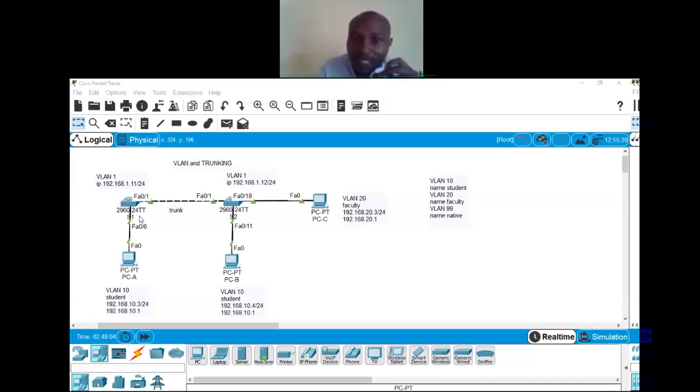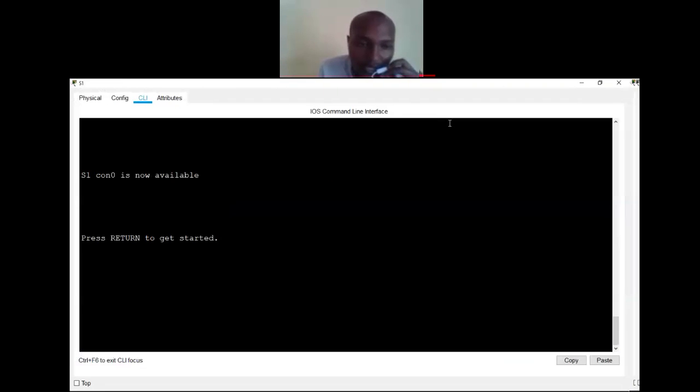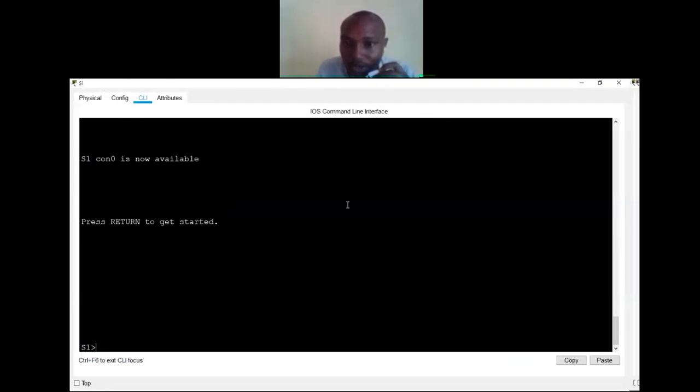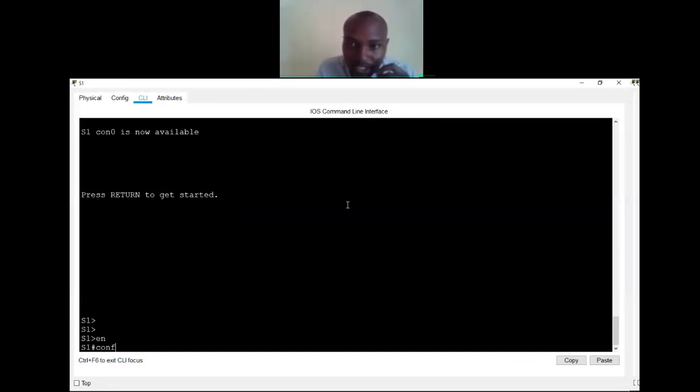But if you do not have a vehicle, then you can't utilize the highway. If you want to utilize it, you can use the public service vehicles, the PSVs. So VLAN 99 becomes the PSVs for all untagged frames. To be able to do that, we normally go to the trunk.